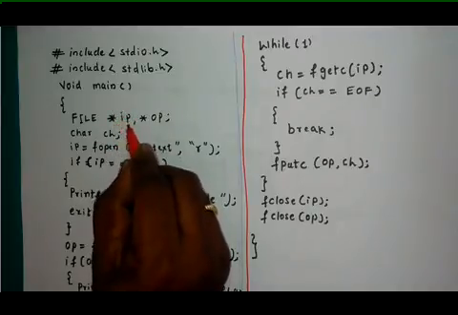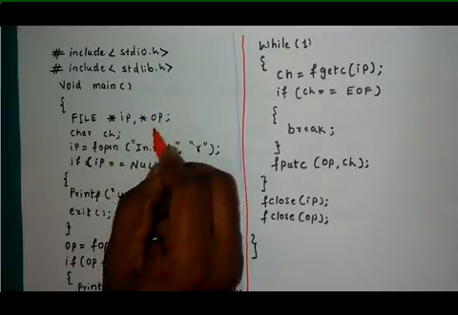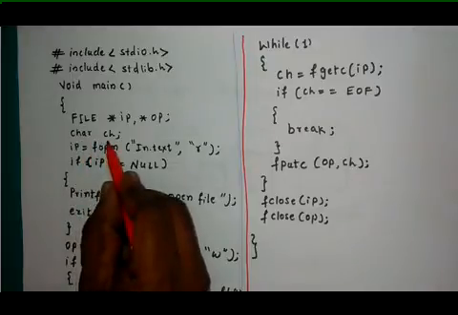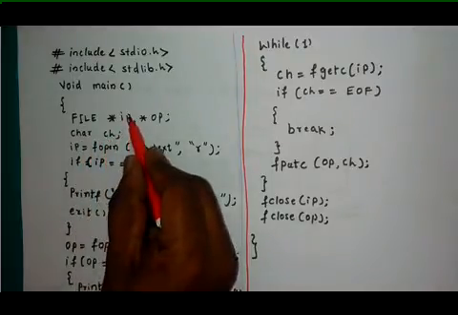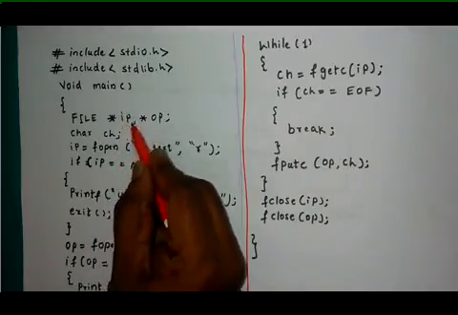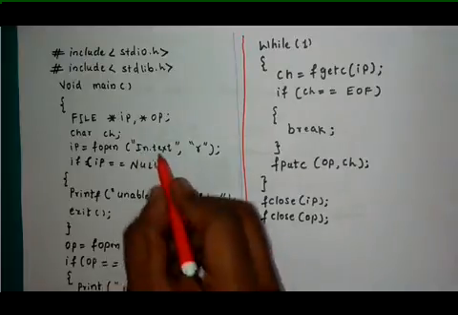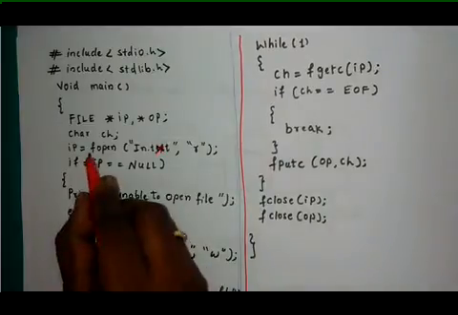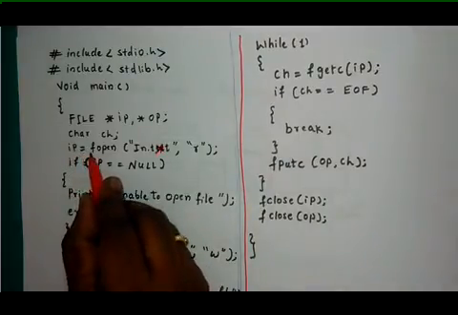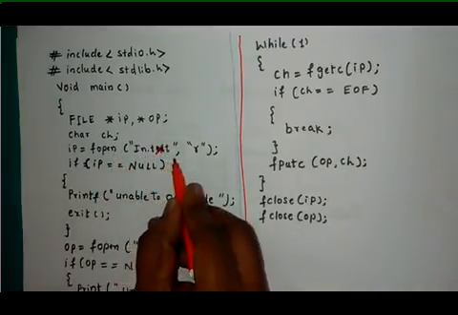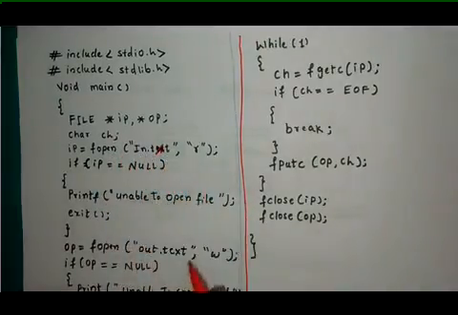So let's recollect what we have stated in the read mode. In the read mode operations, if the file exists, it will return the address of the file. If the file in.txt doesn't exist, in that case, it will automatically return a null value. So let me check whether the file operation was successful. If IP equal to null, which means that the file opening operations were unsuccessful, in that case, there is no fun in proceeding with the entire task. Let's wind up with this particular task.